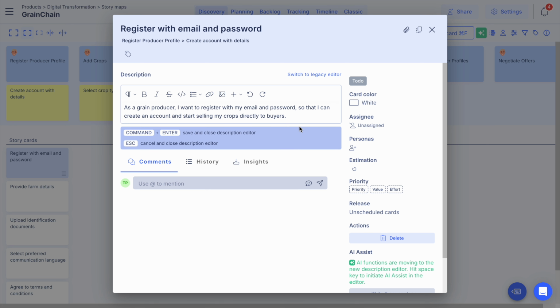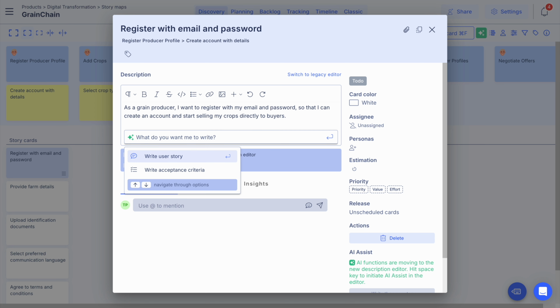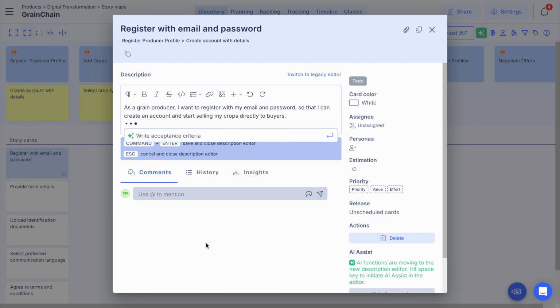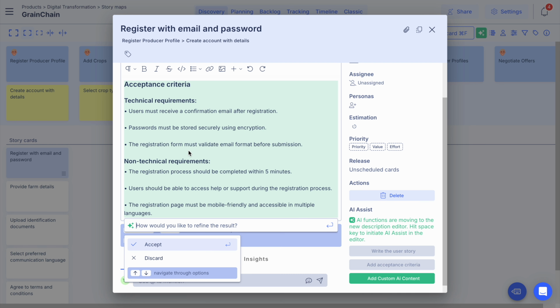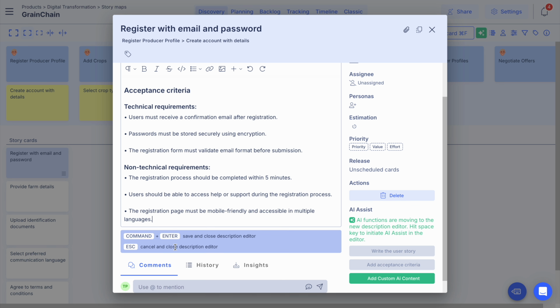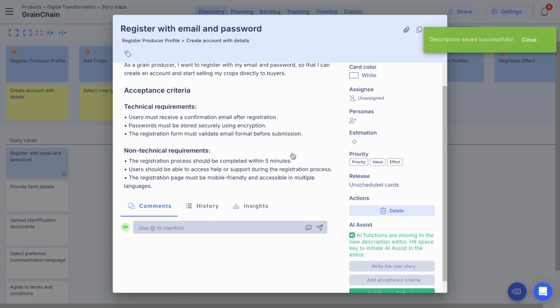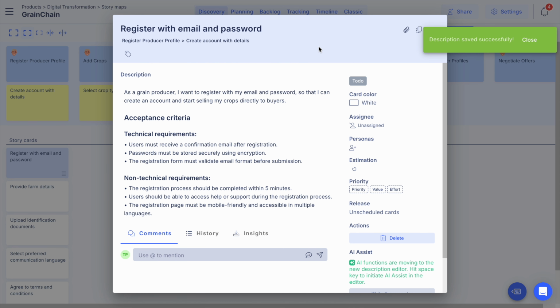For this example, we are going to use StoriesOnBoard AI Assistant once again. I'm focusing on acceptance criteria creation from the standpoint of technical and non-technical requirements. The AI assistant already listed that for me. I can refine the result, asking the AI to include additional focus points, for example UX and UI requirements, or add additional information. I can also accept this and add it to the details of my user story to help my stakeholders to understand what we are expecting to be delivered and how.